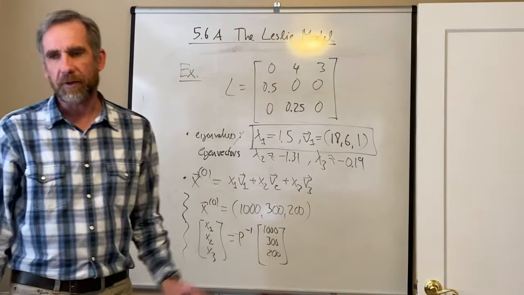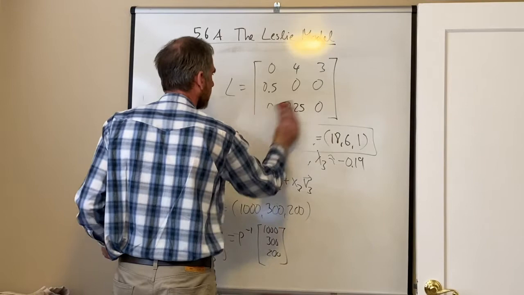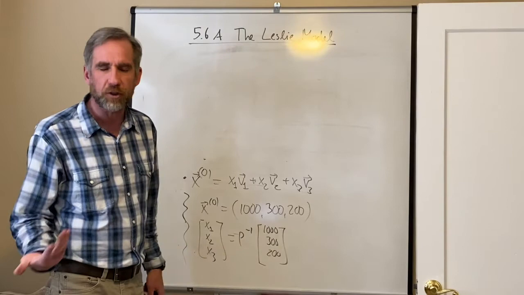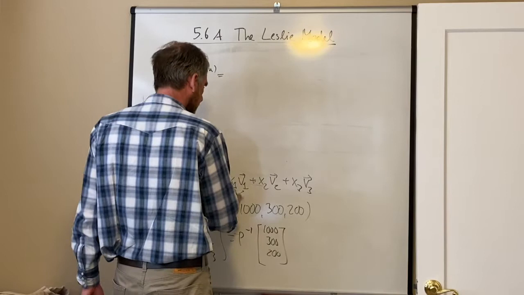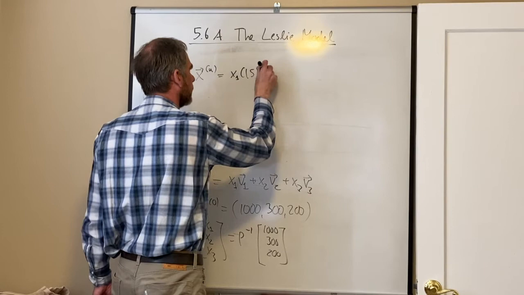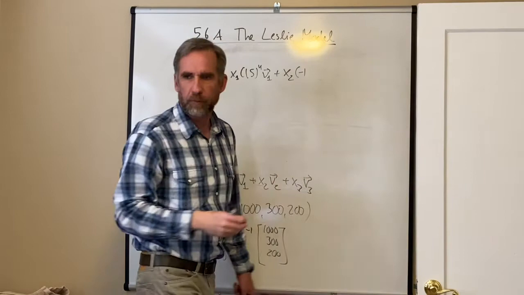But here's again the idea, right? If I take the nth iterate of that starting vector here, I can say very clearly, both quantitatively and geometrically, what happens, not really just to this initial distribution. That's why maybe I'm not choosing a specific initial distribution. Because I can say that in the nth generation, I will have this vector here, but each time I apply the matrix L, this vector gets multiplied by 1.5. So I basically have x1 times 1.5 to the n v1, okay? And then plus x2 times negative whatever the next eigenvalue was.